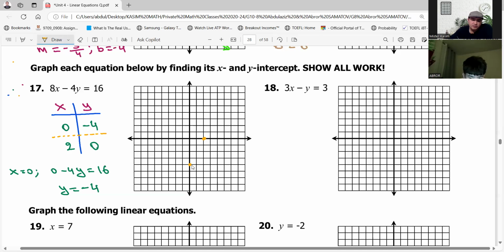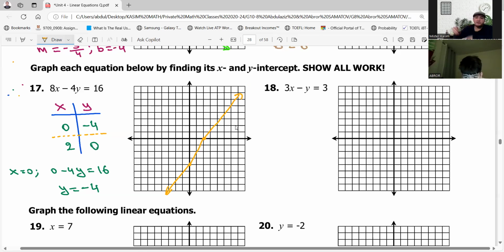And now I'm just going to connect these points with a straight line. Okay, the shading goes above this line, something like this, and below this line, something like this. You just redraw this. All right.